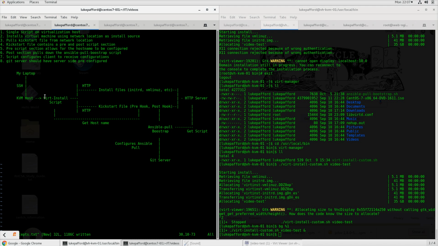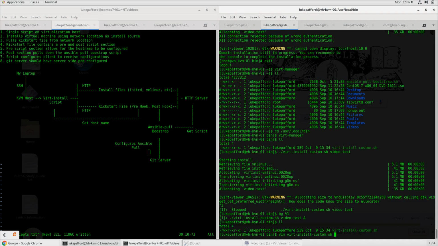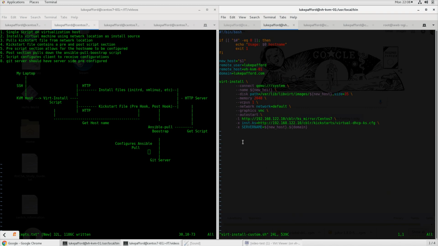So what we just ran was this virt-install script. Let's take a look at that. So all I'm doing is I'm just wrapping the virt-install. I mean, I normally like to write better scripts, but this is just a quick little thing. And as you can see, I take the first positional parameter from my bash script, save it to a variable, and that is the VM that we're creating. So the two parts that we see in this diagram right here is I'm actually pulling the install files over from a web server, and I'm pulling the kickstart file from a web server.